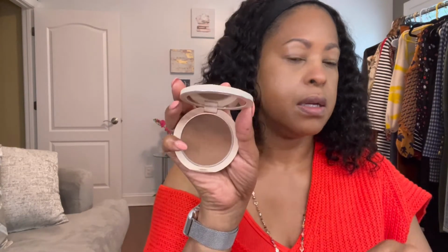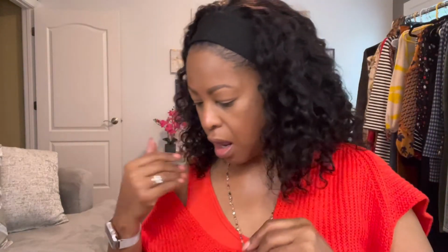I'm going to have to use my Dior bronzer because I don't have. I'm going to use this Sephora brush. Oh, wait. I'm not going to use this one. I'm going to use this Pro bronzer, this big one. This bronzer is so gorgeous. I don't want to overdo it. I don't know if you guys can see that, but it blurs the pores pretty good.